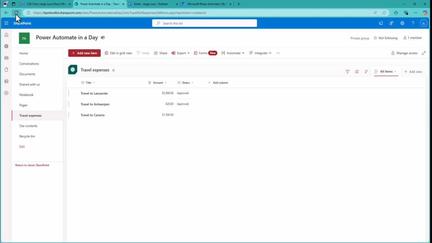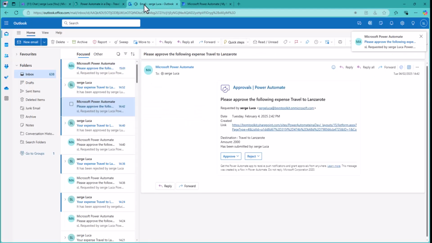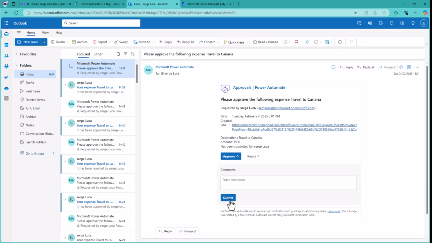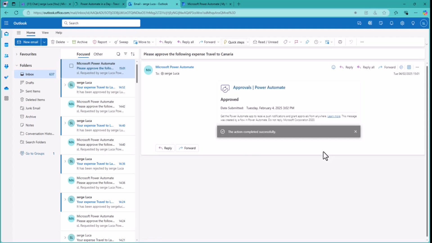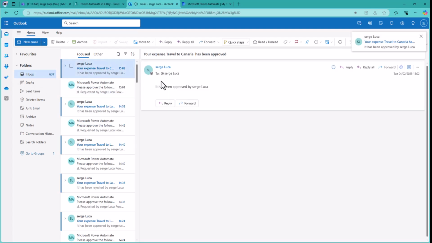As you can see here, while the system waits for someone to approve, the status is pending. So an approval request will be sent by email. You will also check this approval request in mobile. So this is the email right now. The user, the approver, can directly approve or reject in the mailbox. When it's approved or rejected, then the system will send an email to the person who submitted the expense. So let's do it.